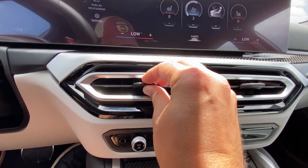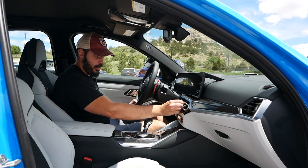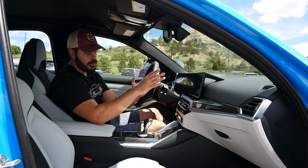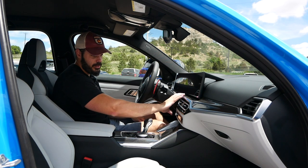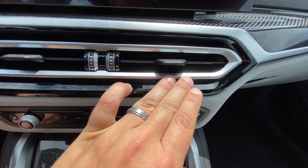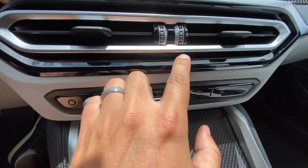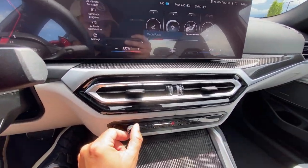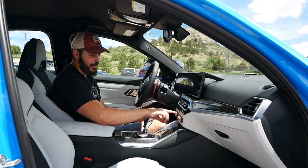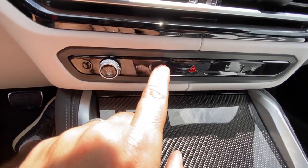The vents are very easily adjustable and fan speed is controlled within the software — I just had to adjust these to get some air flowing. Since everything is integrated in the software it creates a really clean surface, and that's maybe the good part about not having physical buttons. Down here you have the radio, volume control, and hazard light buttons.